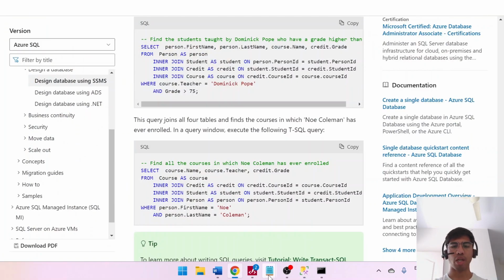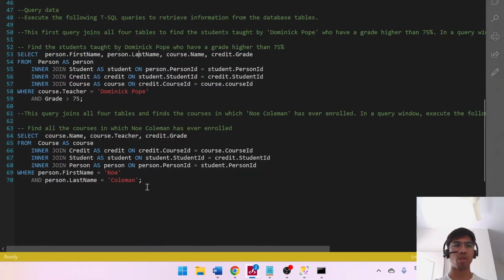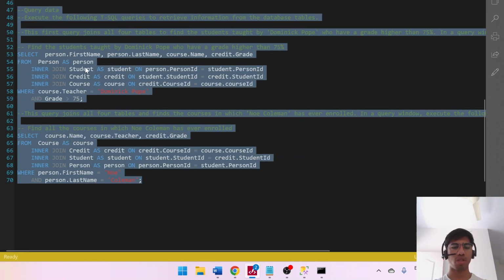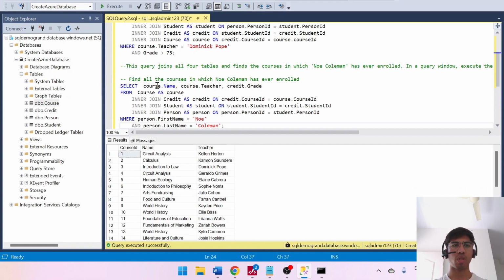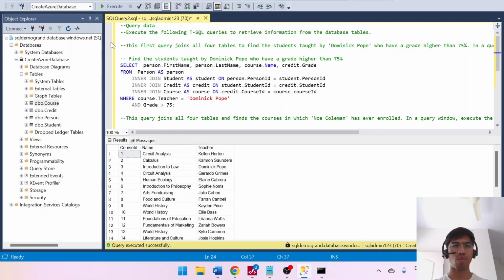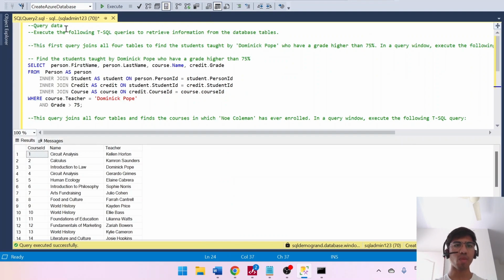Next I am going to query these tables. So let me copy this query. Okay, so first what I am doing, the first query joins all four tables to find the students taught by Dominic Pope who have a grade higher than 75.